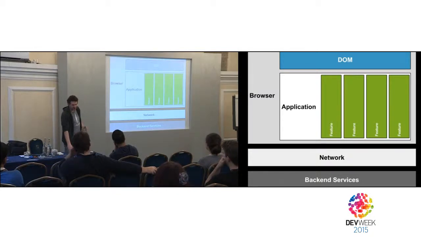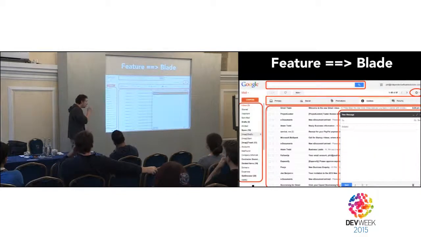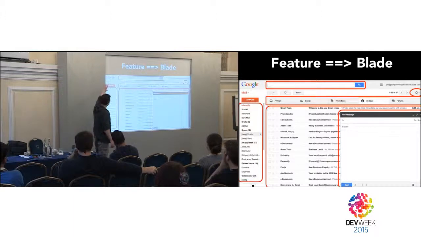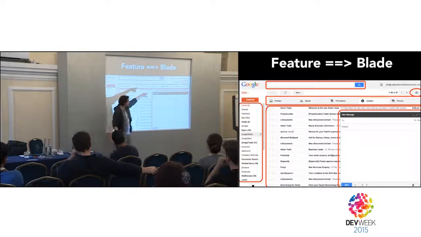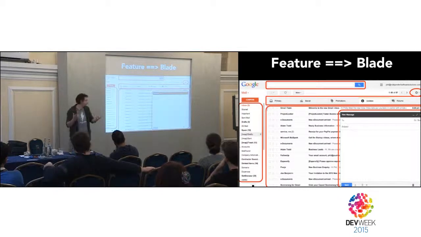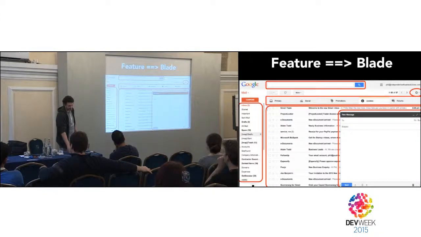Now, if you take a look at something like Gmail, you could do something like this. You could look at the search bar as a piece of functionality, this set of labels, this large pane of your emails that you can scroll through, maybe this tabbed section, maybe this little drop-down widget at the top, specifically with admin stuff. Again, I like this compose view because it's a nice, rich feature that you can think about on its own, that interacts with loads of different things. It's got lots of functionality in there.